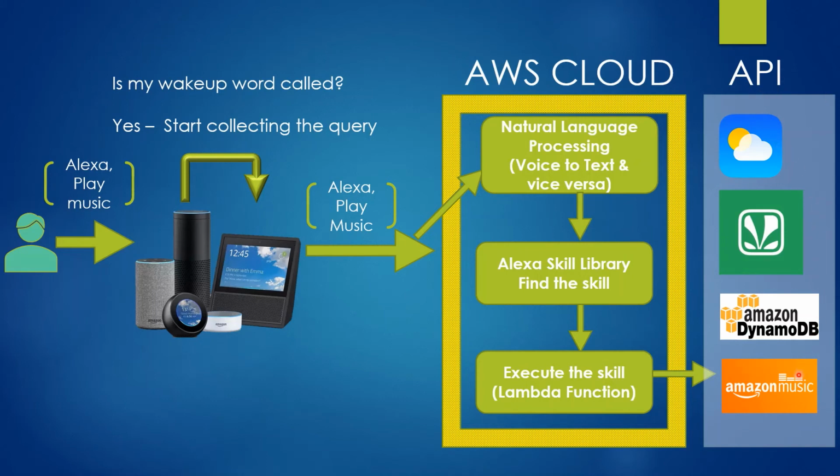Even in this case, this skill calls the Amazon Music application's API, and you need to understand that you can expose other Amazon services like DynamoDB, S3, even these services can be exposed using the APIs. I mean they can be integrated to the lambda functions, right? Now let's continue with the flow, and Amazon Music looks into its library and gives back the response. And again this comes back to the cloud. It goes exactly in the same way.